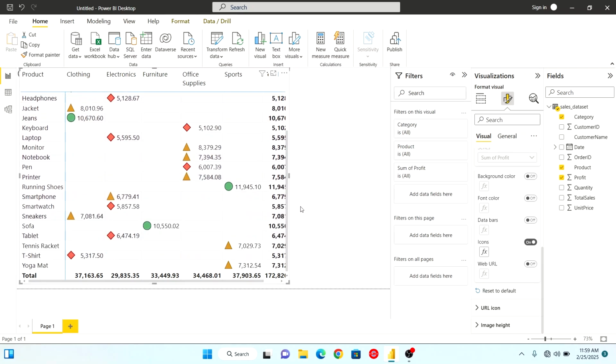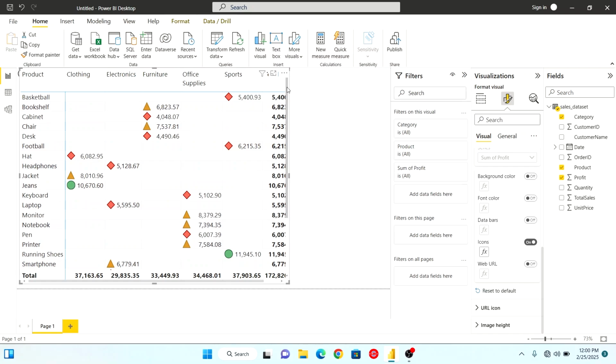So we have one under sport, we have one under furniture, and one under clothing. We can also easily look at the category, which is jean, and then we have running shoe, and then we have the sofa. So these are items that give us high profit. Then we have this red diamond shape, which symbolizes low profit. For instance, I can pick a random item, let me just say pen. Pen here is on the low side, so we just know by the symbol. How about chair? Chair is somewhere in the middle. Of course, 7,000 is somewhere in the middle, but cabinet is on the low side. So this is how we can analyze this.